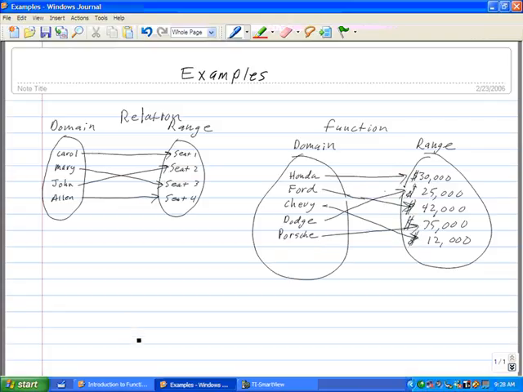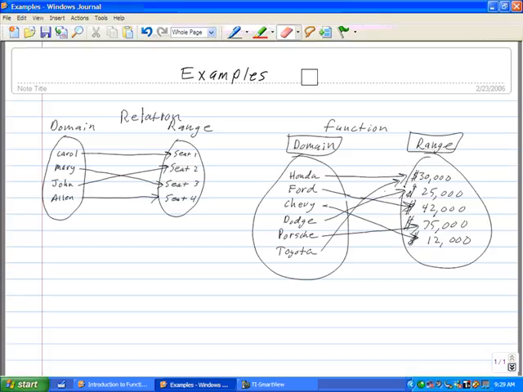Now let's say there was another car. You get a new car in, and this time we're going to have a Toyota. We don't have any more prices. Well, we could add one, or we could use one again. In other words, I could take the Toyota and map it to the $30,000 just like I did the Honda. And that would not violate the definition of function. With a function, elements of the domain cannot be reused, but elements of the range can be reused. I can use this 30,000 as many times as I want, as long as none of these brand names get reused.